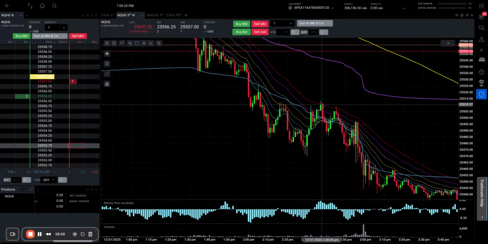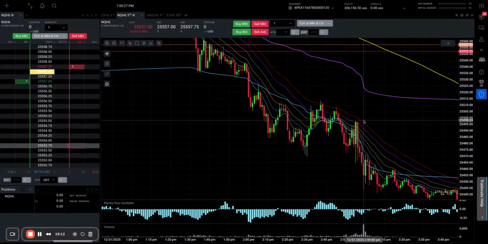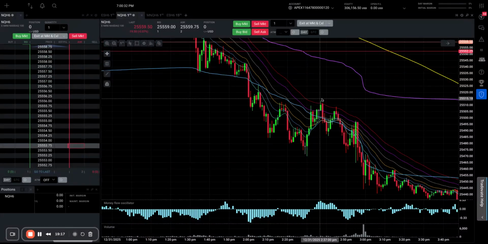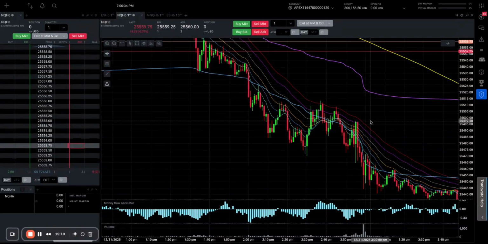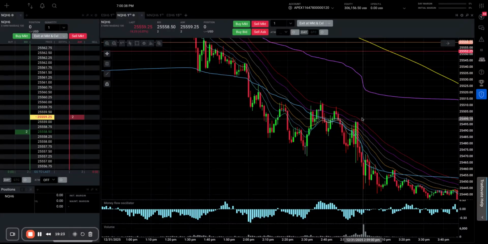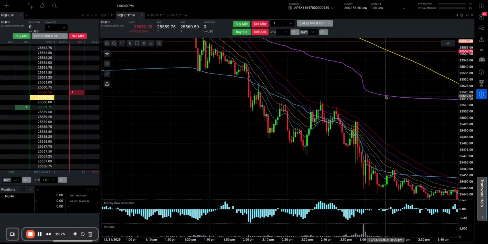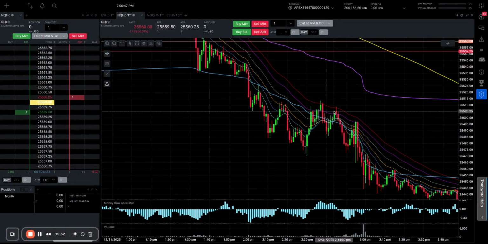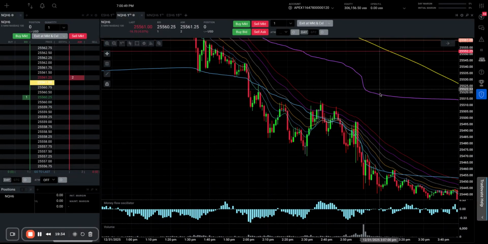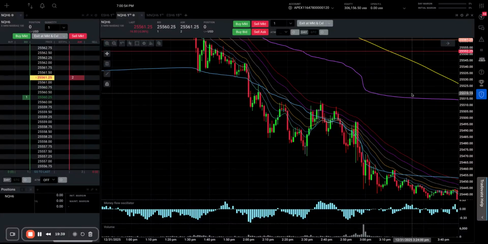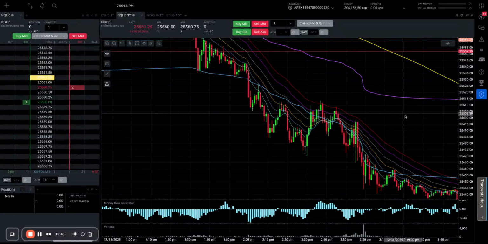Now, look, you try to get above a little bit right here, but just couldn't. You couldn't get past the 50. You're staying here. So as long as you're not getting past the 50 and getting support, there's no way that you can magnetize up here. You have to get above here to magnetize up here. Have to. Because each thing is like a zone. And when you get all these lines, say all these red lines are right here, then this is the hard zone to get through. But once you can get through it, boom, that's where you're going.